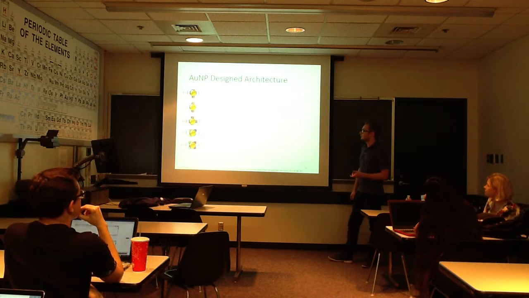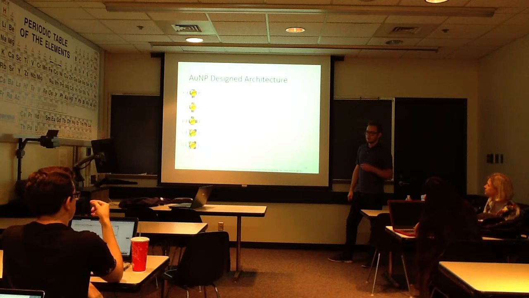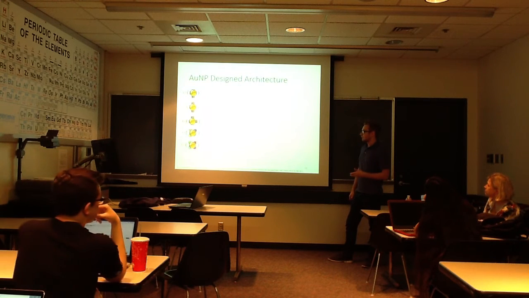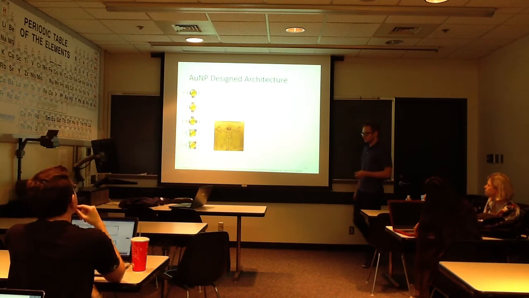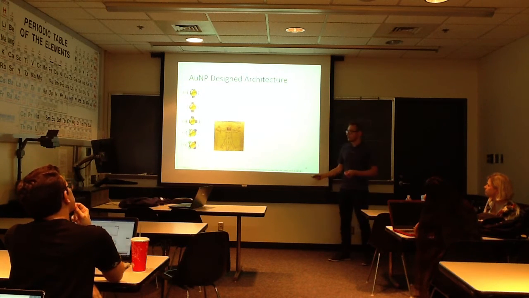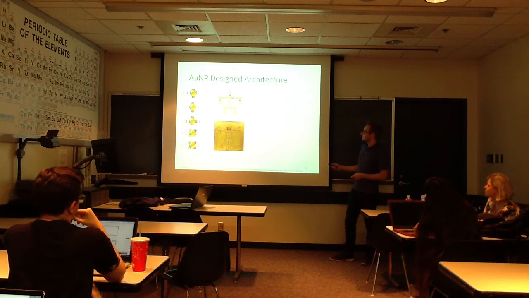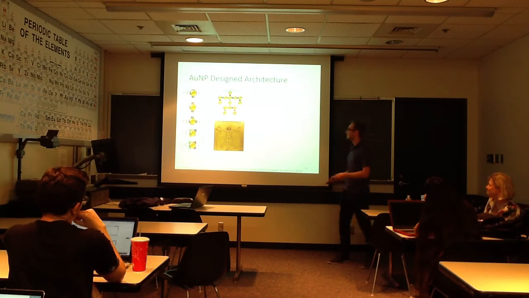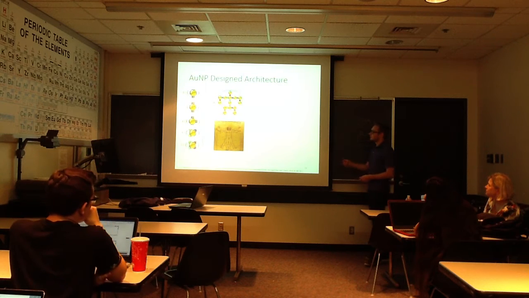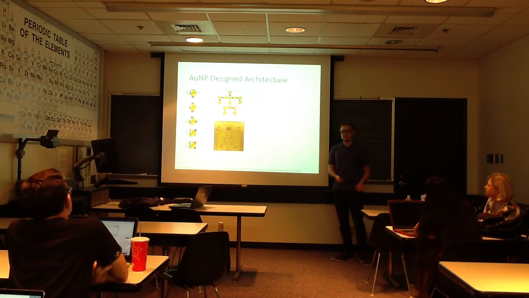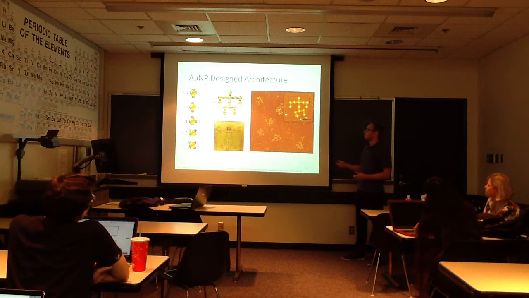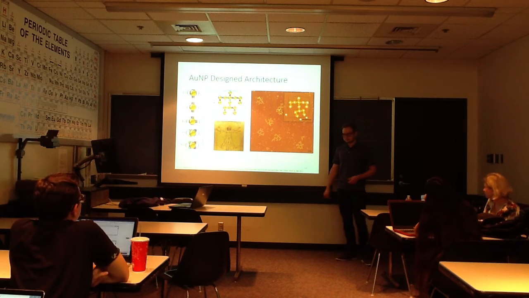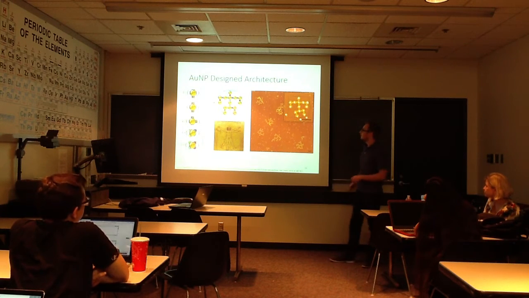One thing that scientists did was, okay, we have these blueprints. Halverson and coworkers looked at this and said, okay, let's try to do something more advanced. They came up with something they wanted to make, but they didn't want it to be too complicated, so they made something like this instead to simplify things. But it turns out if you just throw these into the solution with the stoichiometric ratios, you actually come out with an actual little guy inside your solution, which is really cool. And this just shows the power behind gold nanoparticle design architecture, just as it is.